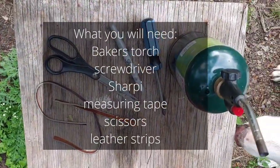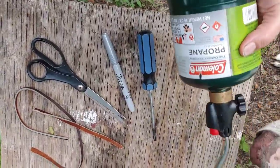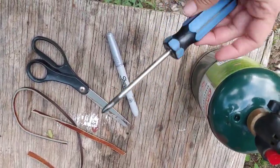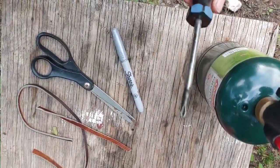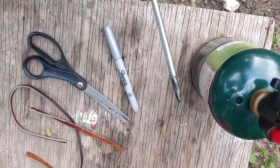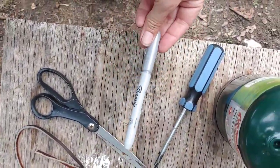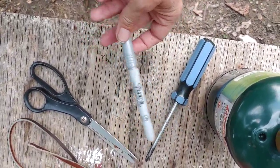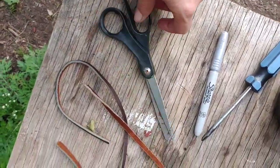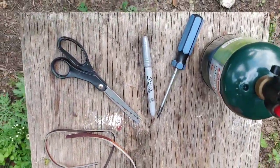Here are the tools you're going to need. Sasha's going to help me out. You'll need a blowtorch, or at least some way to heat up the item you're going to use to make your holes. A good old-fashioned Phillips head screwdriver works really well — don't use one you ever really want to use again, because once it's gotten that nasty black stuff on it, it's hard to go back. A silver Sharpie shows up really well on black nylon, and you'll also need a good pair of scissors and some extra bits of leather to tie everything together.